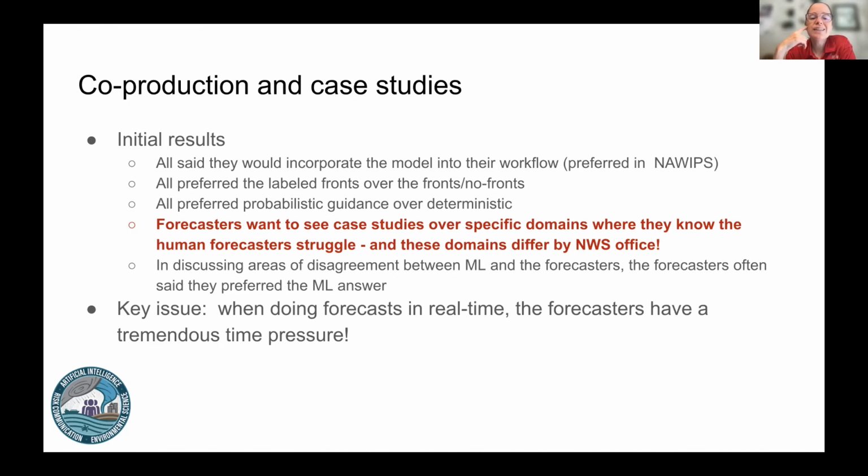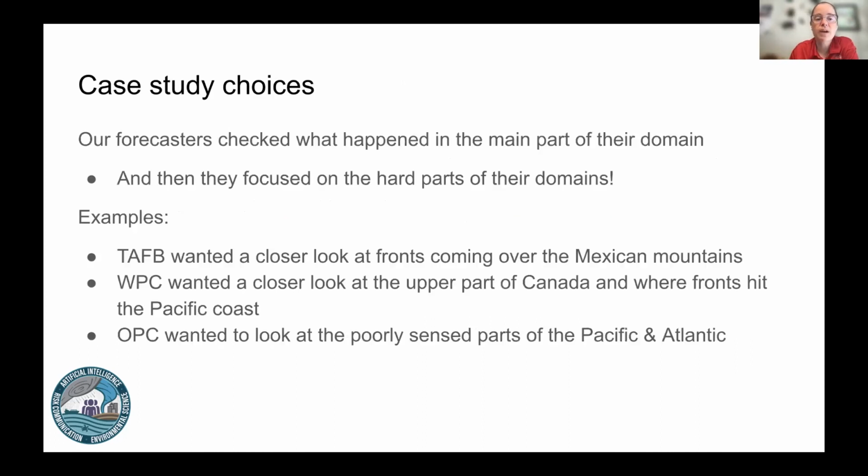And so one of the other key takeaways out of all of this data, because it goes back to our data workflow, is that the data is not going to be perfect. The forecasters are working under tremendous time pressure. The WPC forecasters have to issue fronts every 3 hours over the whole CONUS, right? They're going to make mistakes. And if you aren't taking that into account when you're doing your training, you might be making some mistakes, which brings us back to our data. But I'll bring us back to case studies.